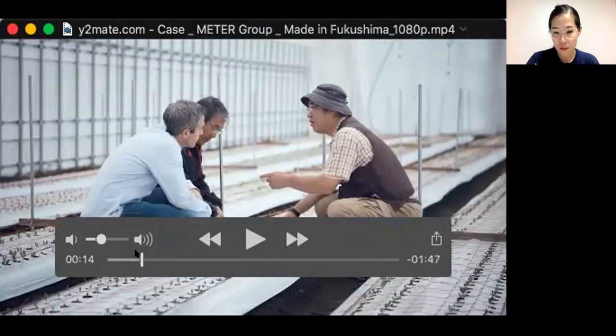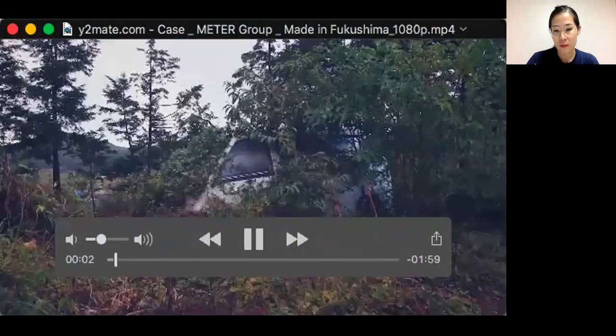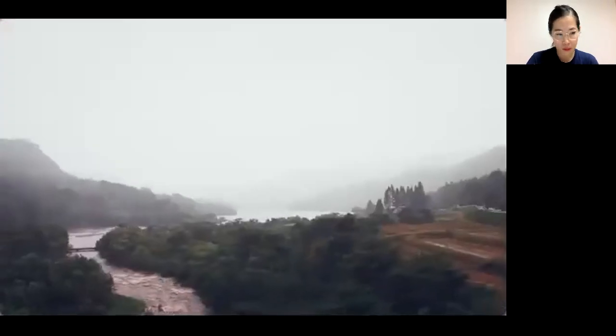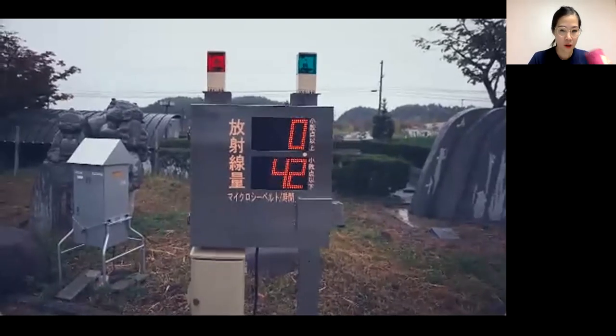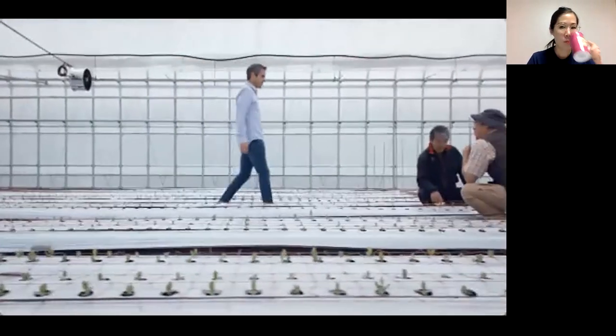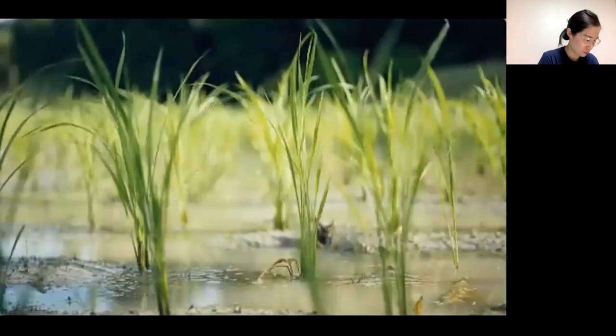Contamination. After the Fukushima nuclear disaster, more than 25,000 hectares of farmland were affected by radiation. A team of environmental scientists has developed an innovative decontamination method that allows Fukushima farmers to grow perfectly safe rice again.